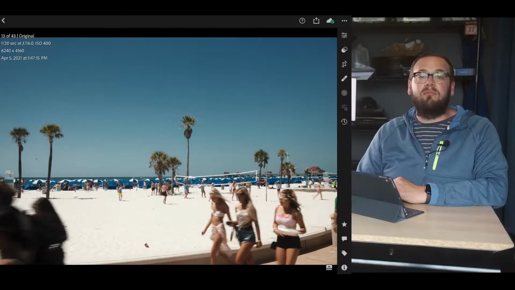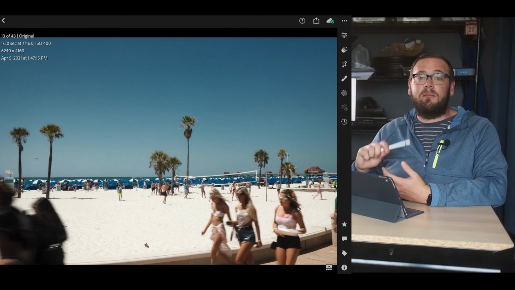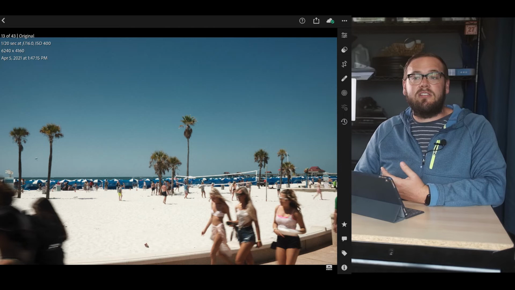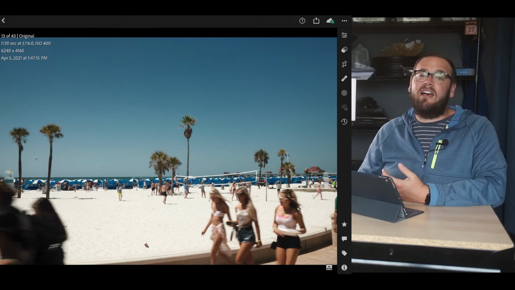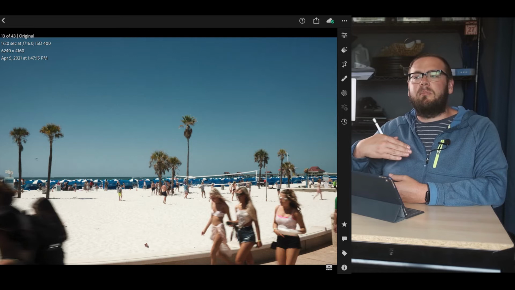One thing I love about Fuji is being able to shoot in so many different film simulations within the Fuji cameras. When you shoot in JPEG, it just makes for a nice, clean image, and the colors I find are beautiful. But when I bring them into Lightroom, there's still a little bit of work that I want to do to kind of put my signature on it, and that is why I use just a base preset.